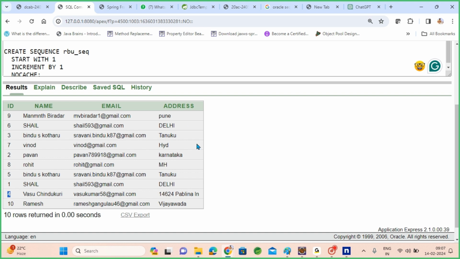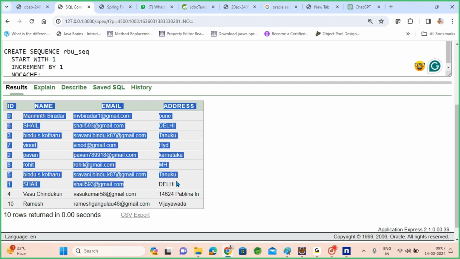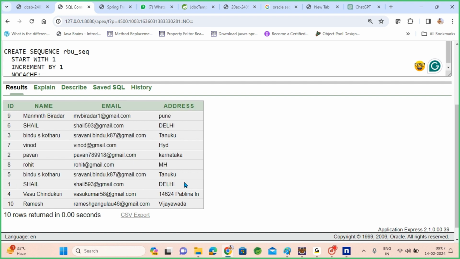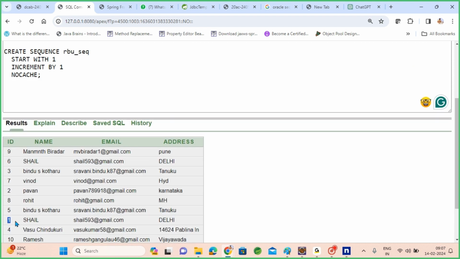If I use the same thing with max ID, definitely it will fail, because it is giving ID one to everyone at a time. When they try to insert into the table, the first user will insert, and the next users' records will fail, saying primary key is violated. But sequence will not do that. Sequence will generate a fresh token for each one. If a token is already consumed by someone, the same token will not be issued to others.